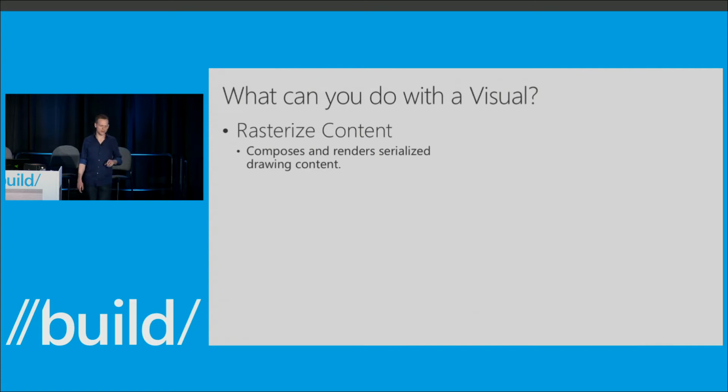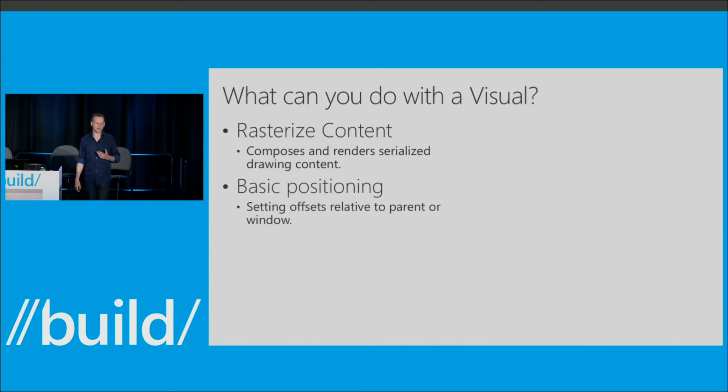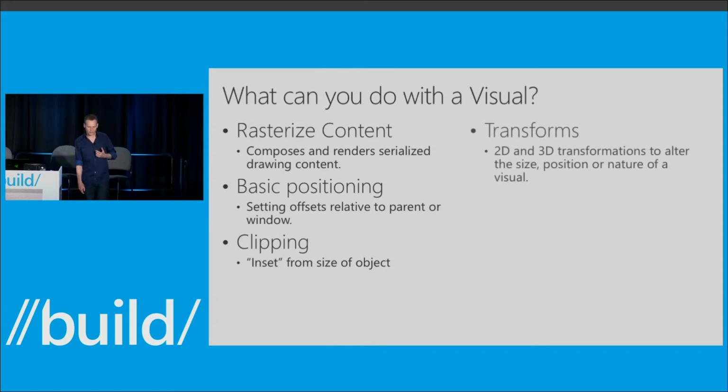So what can you actually do with these objects? Well, the first thing is you can rasterize content. You can basically create bitmaps that the compositor can compose. The second thing you can do is positioning, and here we have the ability to apply offsets and parenting to either a parent visual or a window. And we can also do clipping, and the clipping that we're doing here, for those familiar with our existing composition API, DirectComposition, we've got a new way of clipping that is actually relative to the bounding box of any given object. This is great because this makes it much easier to do clip animations. We can do transformations, so whether it's 2D affine or 3D perspective, and I've got a cool demo of that in a sec.